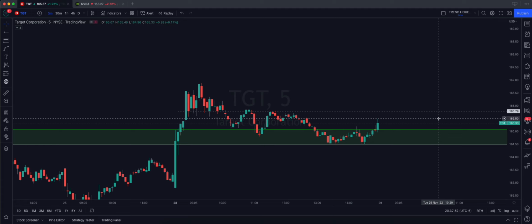So I hope you enjoyed this. A few things I wanted to hit on. The bear flag, the trend lines are great. The bear flag was great. And then the support level, intraday support level. And then the head and shoulders, right? We had four different styles. One of them was just purely a trend line. The other one was a bear flag. The third one, head and shoulders. And now this one, intraday support. So four different TAs, and played out really nice today.